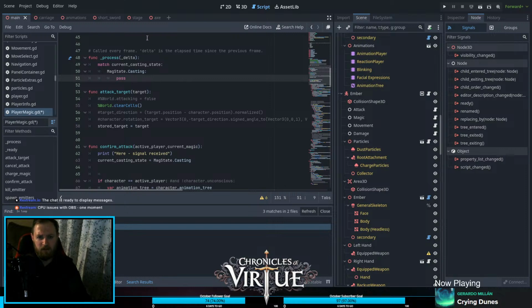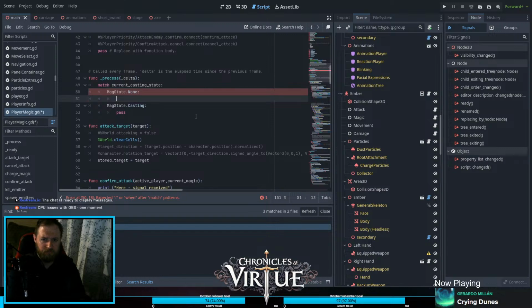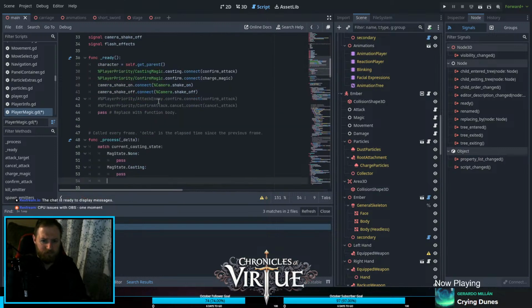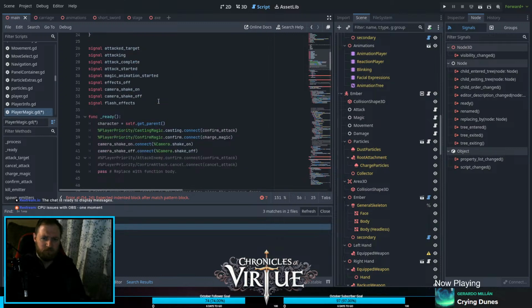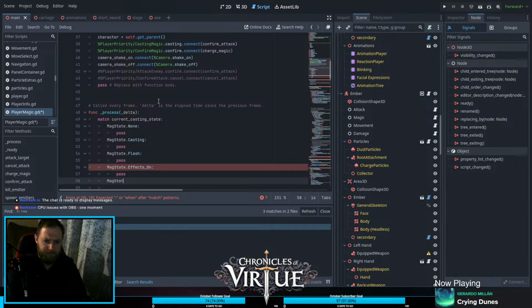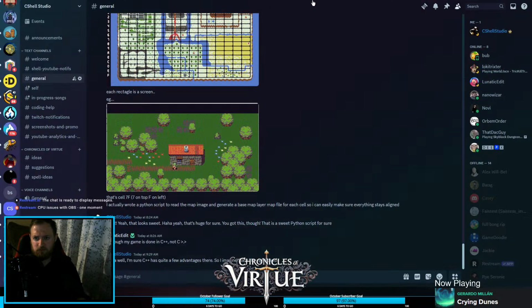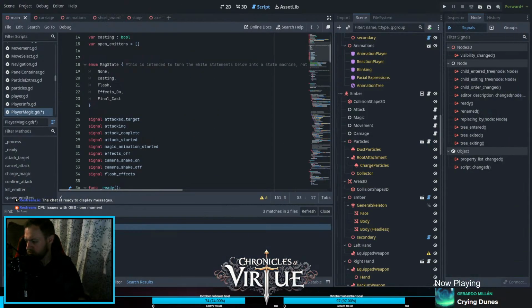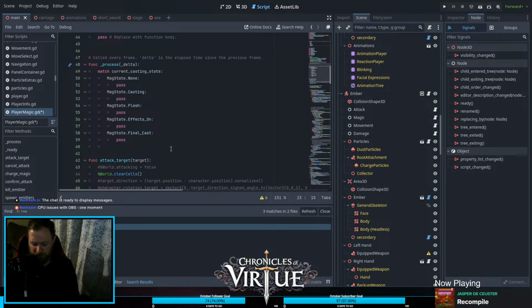Now I could probably say if, let's see, match state dot none. Okay, so I have the structure set up for the state machine.